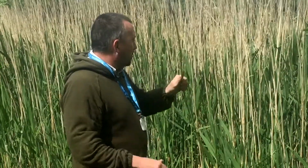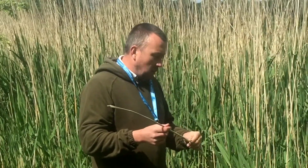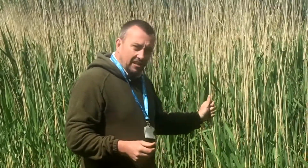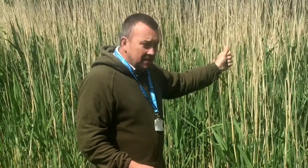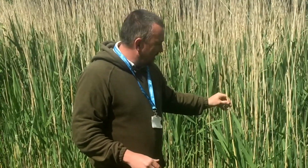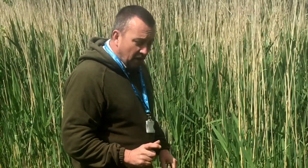We're walking around the fishery. We've got quite a lot of diverse habitats around the fishery, which is something that we're keen to pass on and teach our students while they're studying an aquatic science-based course. This Phragmites is a brilliant recycling plant, and we've allowed it to encroach actually out onto the bank because it provides good winter habitat and summer habitat for birds, particularly with nesting in the spring. It provides cover for amphibians, and also it provides a nursery area in the flooded aspects for juvenile fish and also spawning habitat.